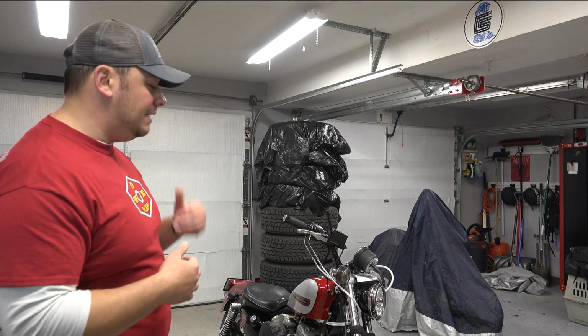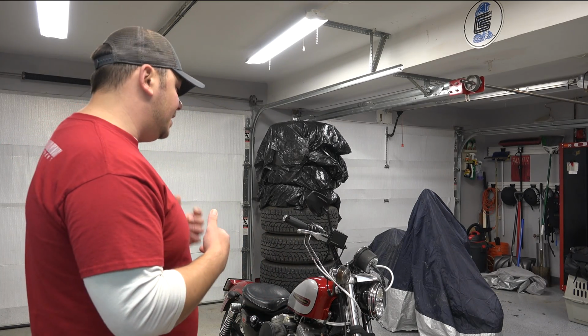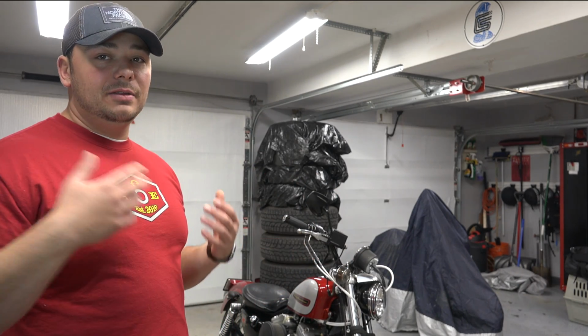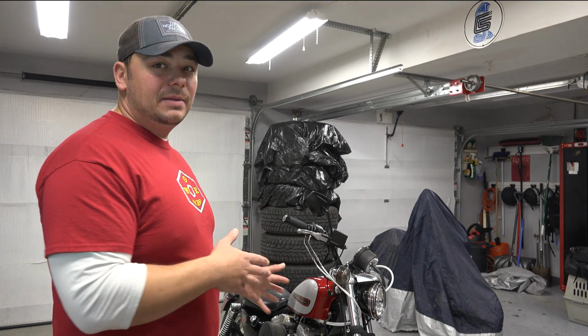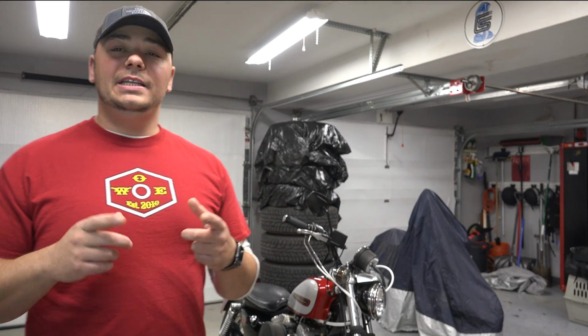The suspension's different, the way it handles is different. What I'm hoping to do with this bike is just make it a fun little cruiser so I can cruise around town on. I'll get some different video perspective and I'll be able to show you guys what the Sportster is looking like. In addition to that, we're going to feature the Sportster in the review section and the Wrenched Out Garage section as we work on it. So this is going to be an ongoing project. We have multiple other projects that we're going to start looking at bringing in and incorporating as well. So I hope you guys stay tuned and check that out.